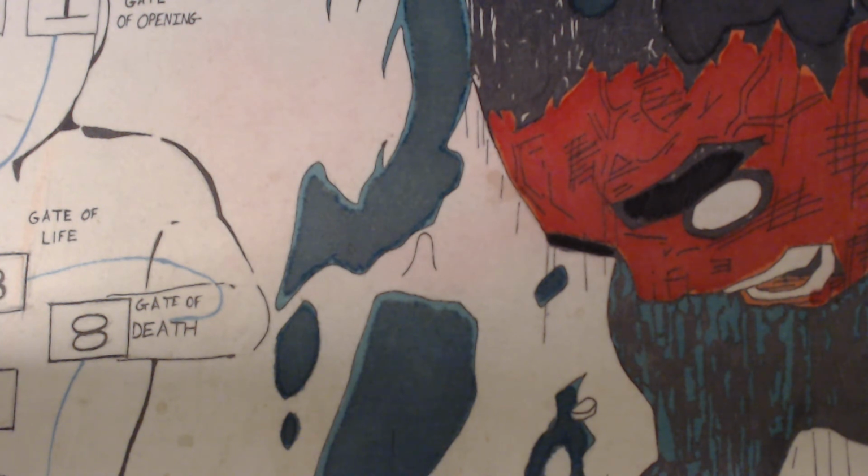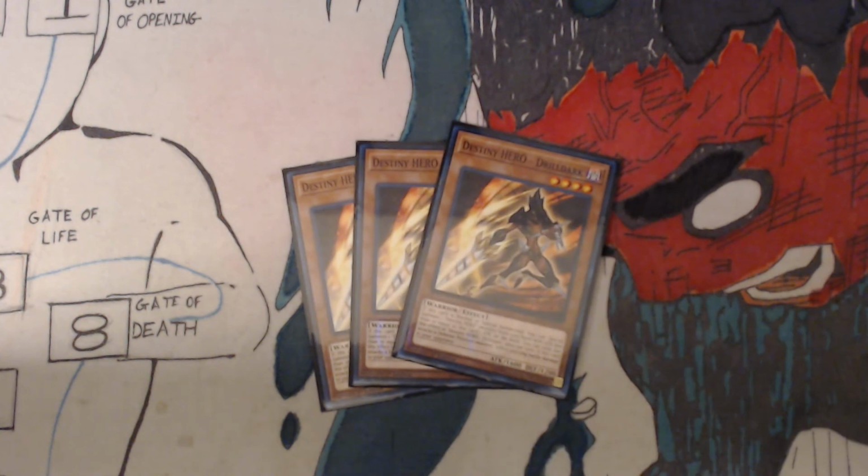We got 3 Destiny Hero Drill Dark. If this card is normal summoned or special summoned, you can special summon 1 Destiny Hero monster from your hand with attack less than or equal to this card's attack on the field. You can only use this effect of Destiny Hero Drill Dark once per turn. If this card attacks a defense position monster, inflict piercing damage to your opponent.